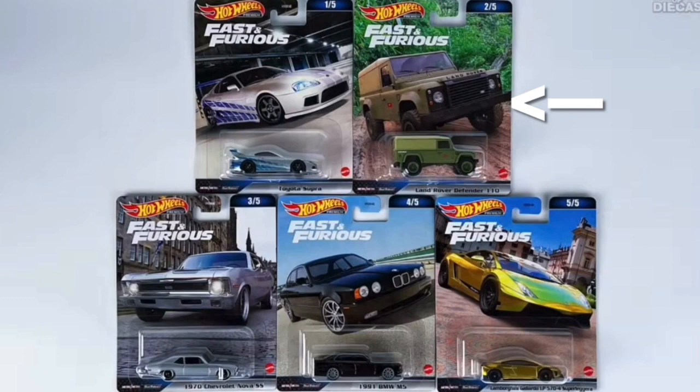I do like that car in real life, but again, I just don't really like the execution here. I don't think the green looks quite right. I think it should have been a bit darker, and I think the roof should have been done a bit darker as well. As you can see on the card art, the colour doesn't really match up with the actual Hot Wheels model colour. But yes, I'm going completely rampaging and ranting about cars now, because that's two of the cars now that I'm nitpicking at. But yes, the other three are quite nice.